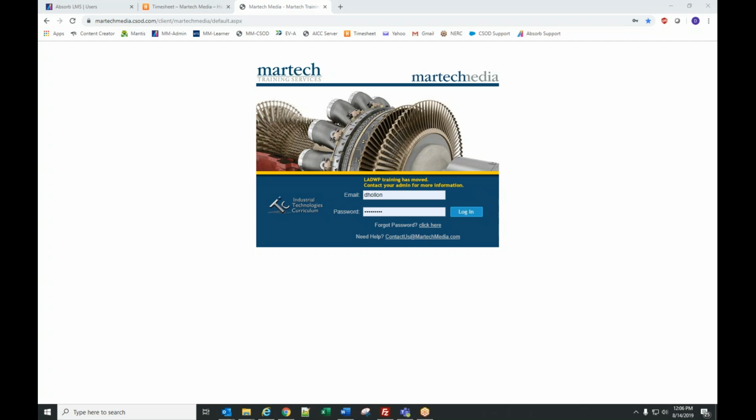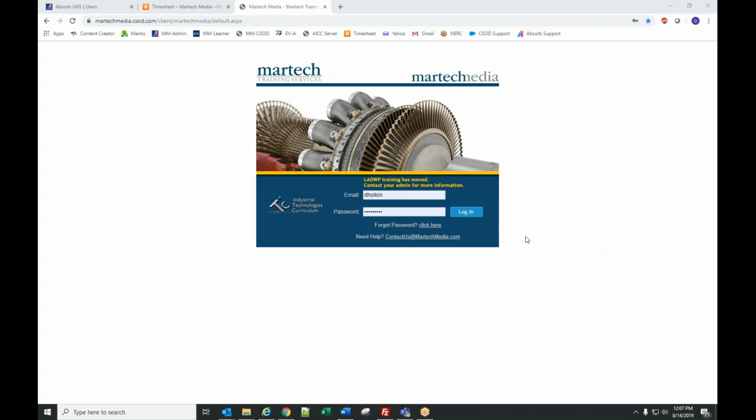So this is the login page. The login page is going to be the same for all users in the system, regardless of whether you're a learner or an administrator. And the email address will be the primary user identification for logging into the system. And there is a default password that we have, and that should be communicated to your users whenever they're starting training in the system. And I have sent out a document that has basic information for users that are logging into the system for the first time.